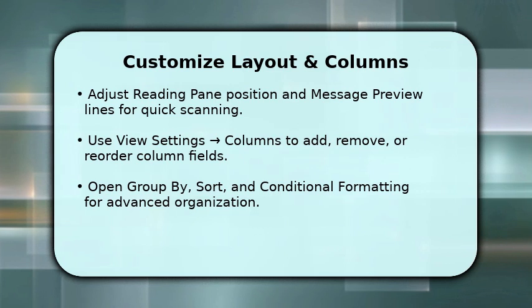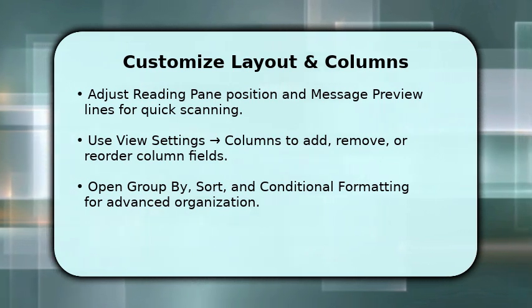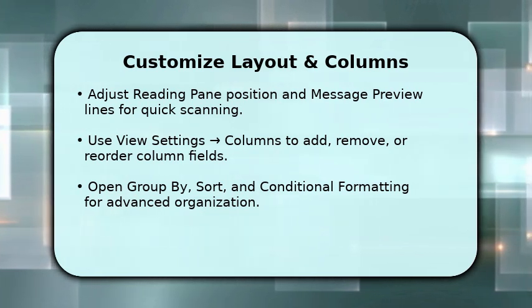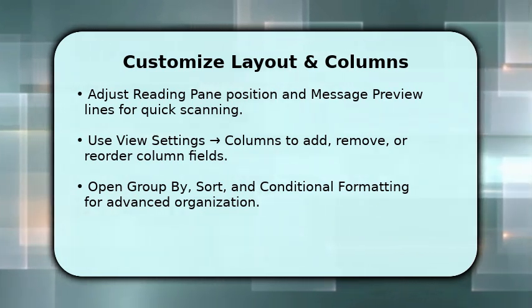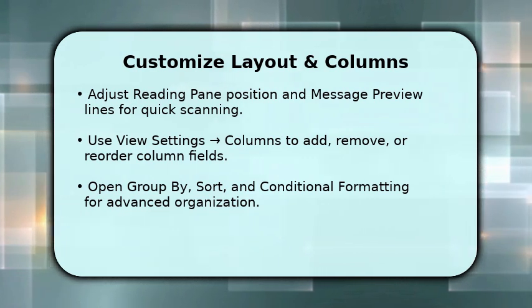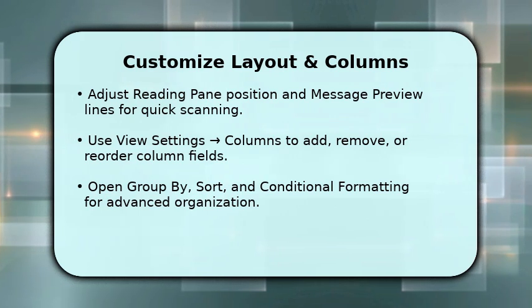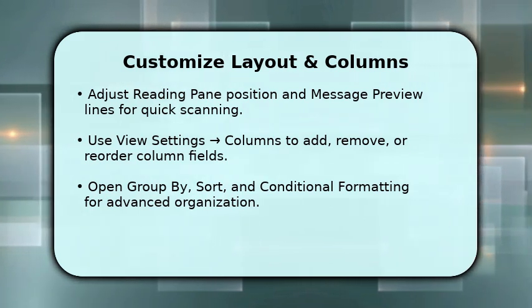Then open View Settings and choose columns to add, remove, or reorder fields like from, subject, and received. Use Sort to set primary sort order, Group By to cluster messages by sender or date, and conditional formatting to highlight important mail. These steps let you tailor both appearance and information.